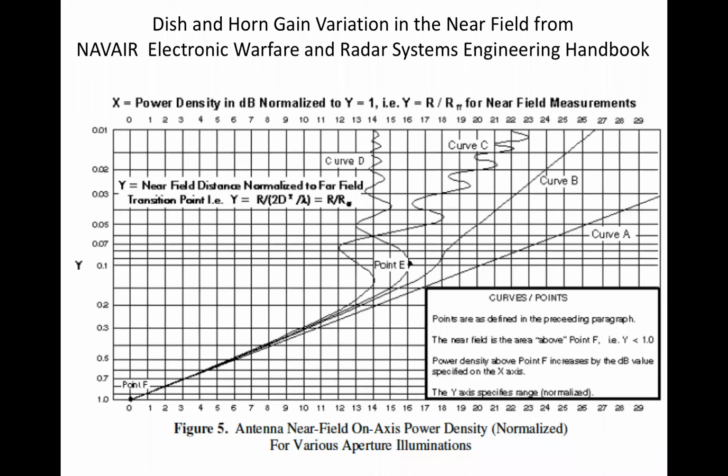Ordinate and abscissa are backwards from conventional use. Distance moving in from the far field is on the ordinate axis, with separation decreasing as we move up the axis. Fractional values are normalized relative to the far field distance, which has unity value, and is plotted on a logarithmic scale. The abscissa shows power density relative to power density at the far field point. It's graduated in dB relative to the power density at the far field point. Therefore, it has a value of 0 dB at the far field point. Point F is our origin, the far field point, from which we count both separation and change in power density.